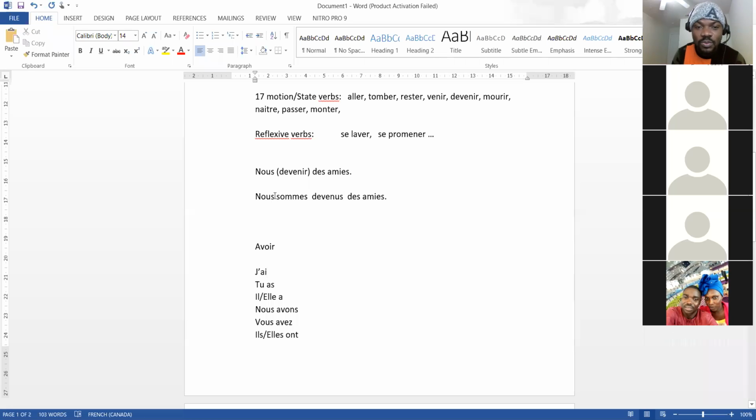Now, this nous, it depends on who are the people saying nous, we. If they are all masculine, good, you only keep the X. If they are both masculine and feminine mixed together, you can still keep the S. But if the people saying nous are all female or feminine, if the subject there is totally feminine, then there must be an E before that S.